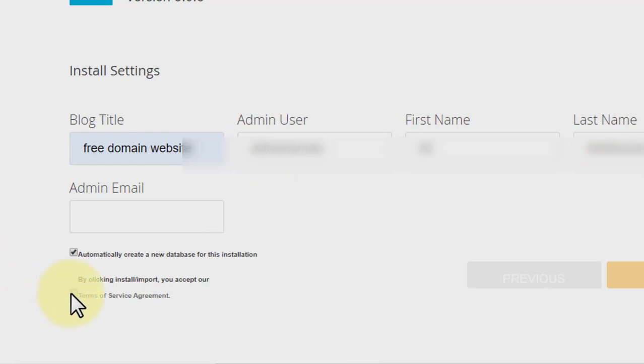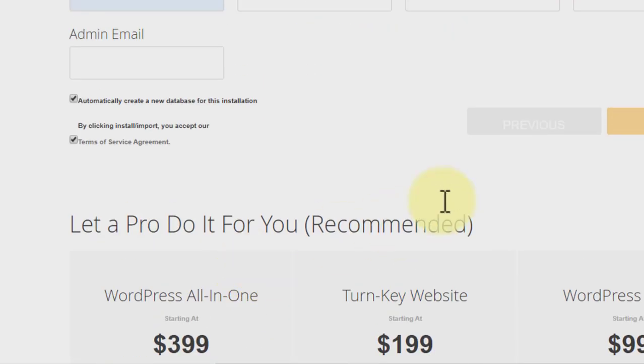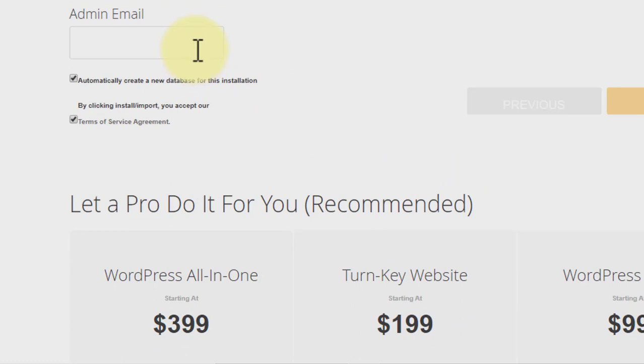Alright, so you want to click on terms of service agreement, and you want to type in your email address, and you want to click on install.